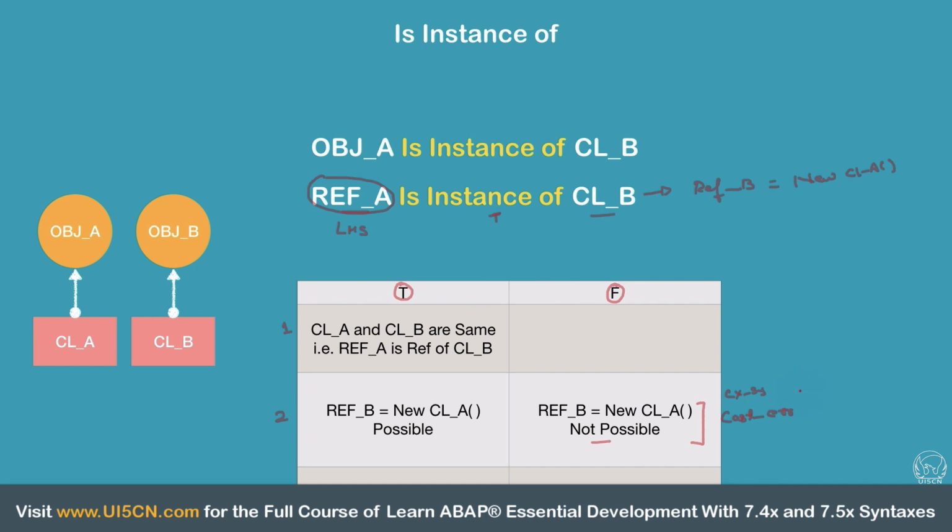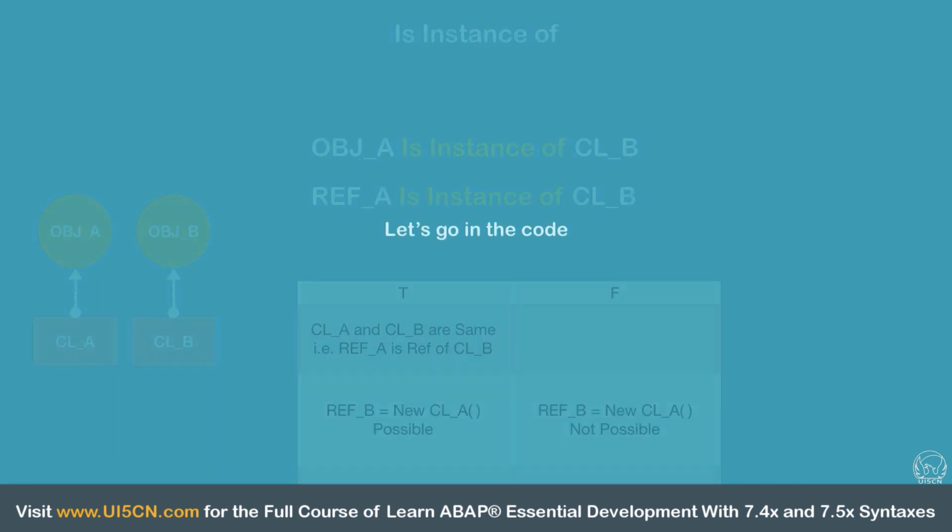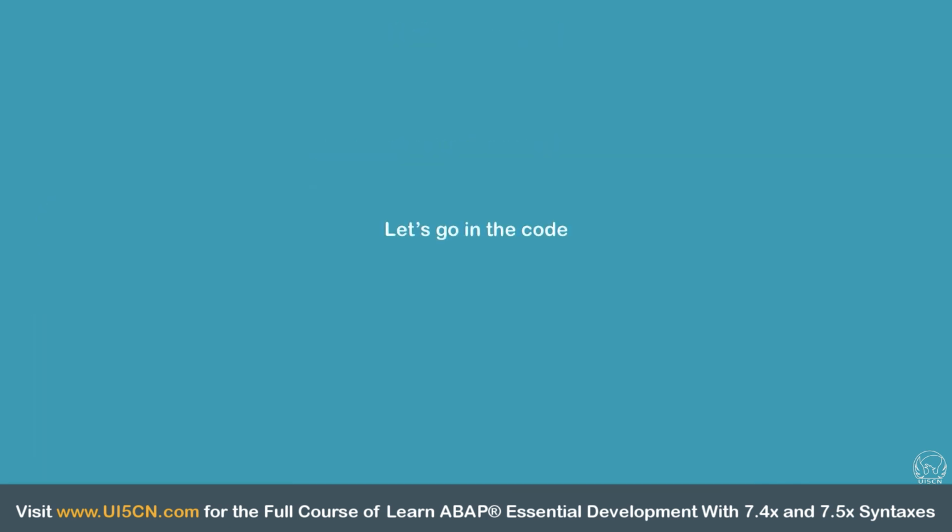I hope that this concept is clear. We went into a little more technicality of IS INSTANCE OF, and it basically checks if downcasting is possible. If downcasting is possible, then it will give true, and if it is not possible, then it will give false. That is the short explanation of IS INSTANCE OF, which we will also see now in the hands-on. So let's go into the hands-on section to see this concept in much more detail.